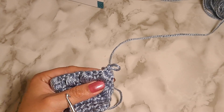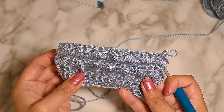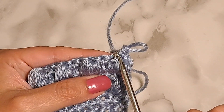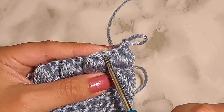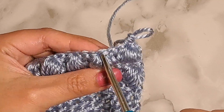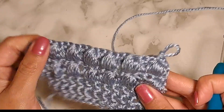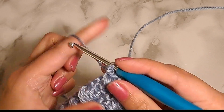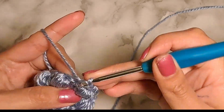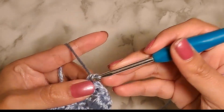We're going to continue with a row of single crochet — work one single crochet in every stitch. It's very important that you know how many stitches you had originally. In my case I have 15 stitches total, so I'm gonna work one stitch here, the next one in the double crochet stitch, then in the puff stitch, then the double crochet, then puff stitch, and so on. If you're unsure how to make a single crochet, please visit my video where I explain it step by step.